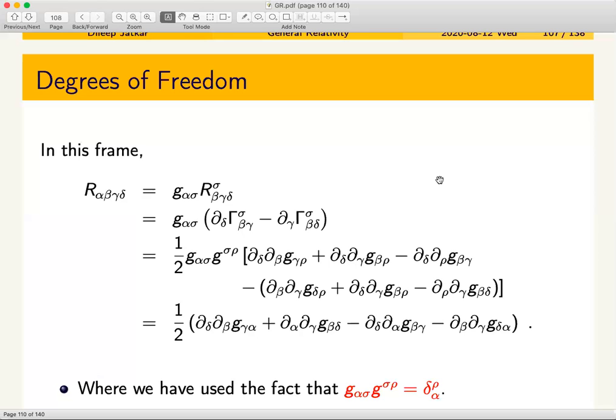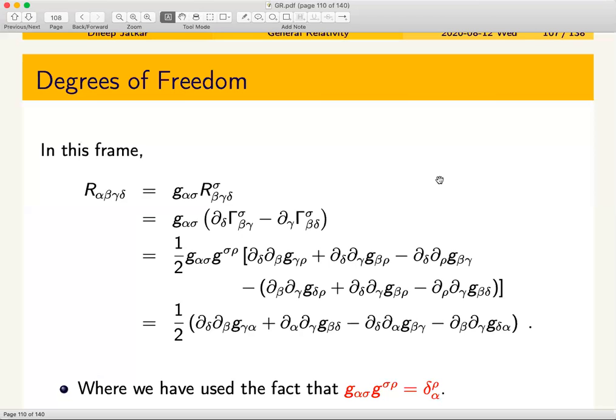The second derivative of the transformation had the property that it could set all components of the first derivative of the metric to 0. Okay, so it has a sufficient number of degrees of freedom to arrange those values to whatever it wants. In particular, they can be set to 0 also.